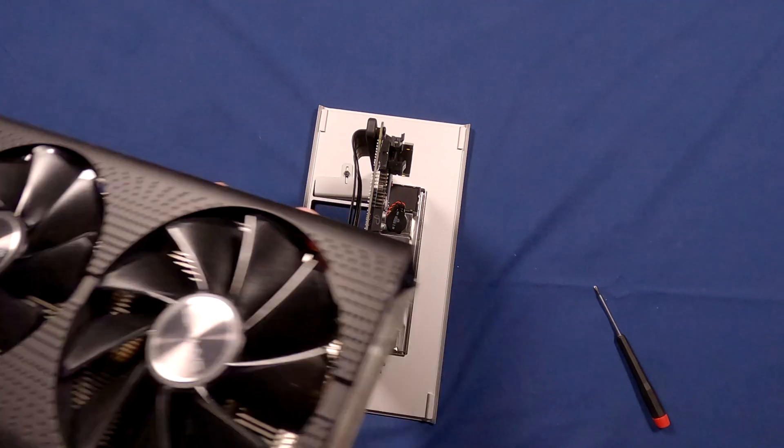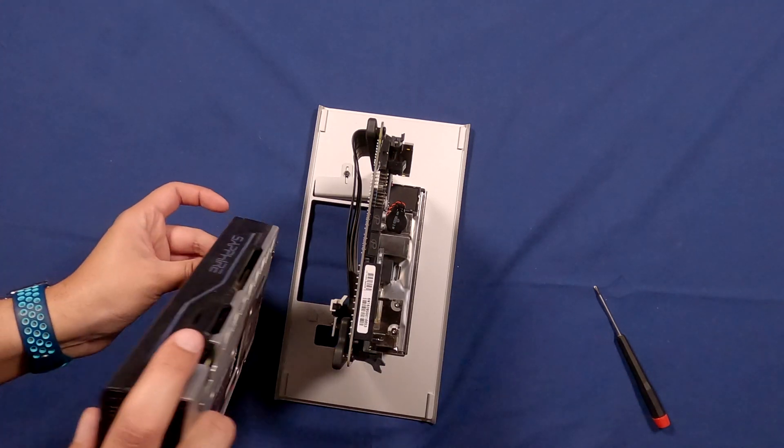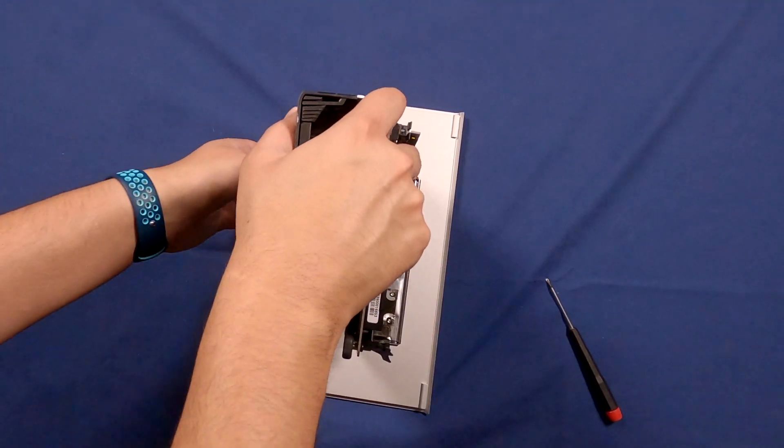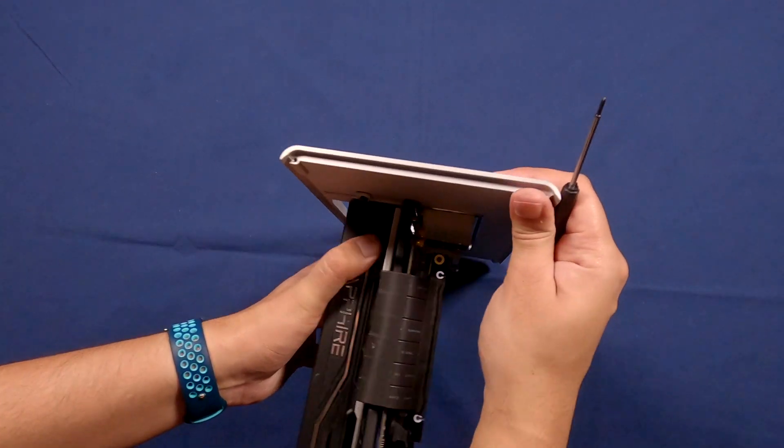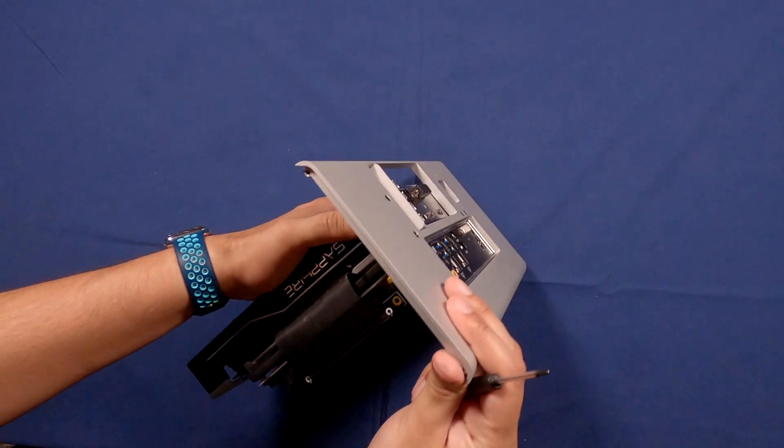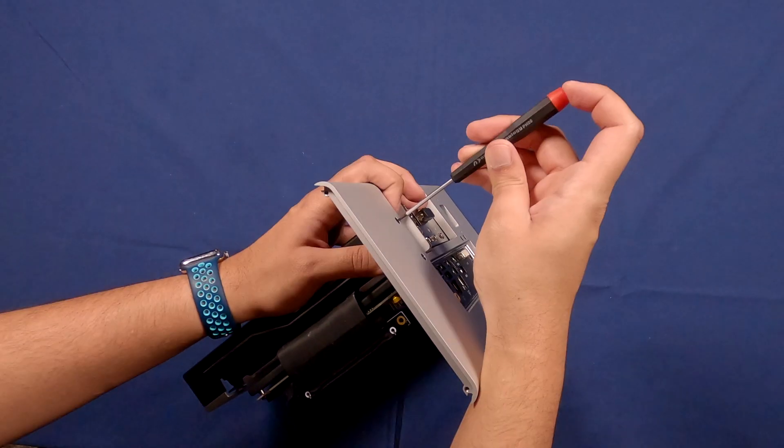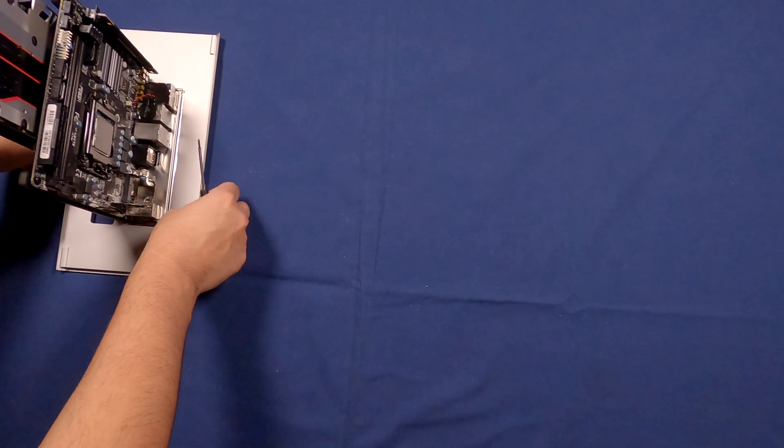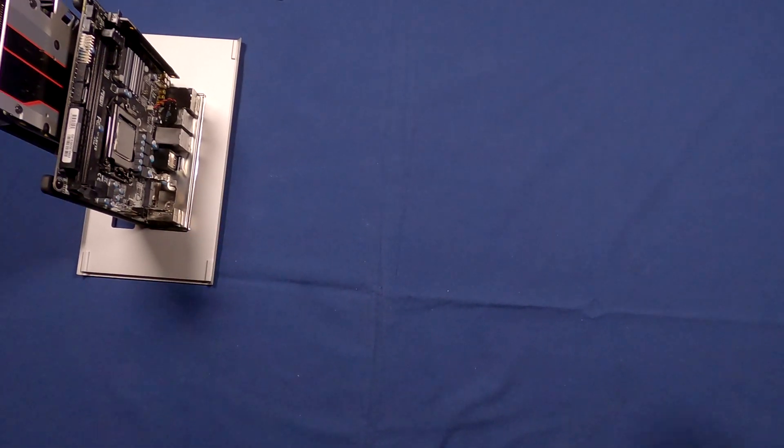The next step is to add your graphics card to the other side of the rear panel. This is going to slot into your riser cable and you're going to clamp down the GPU bracket on top of it to hold it in place. When you're finished you can set the rear panel aside with all of its parts on top.